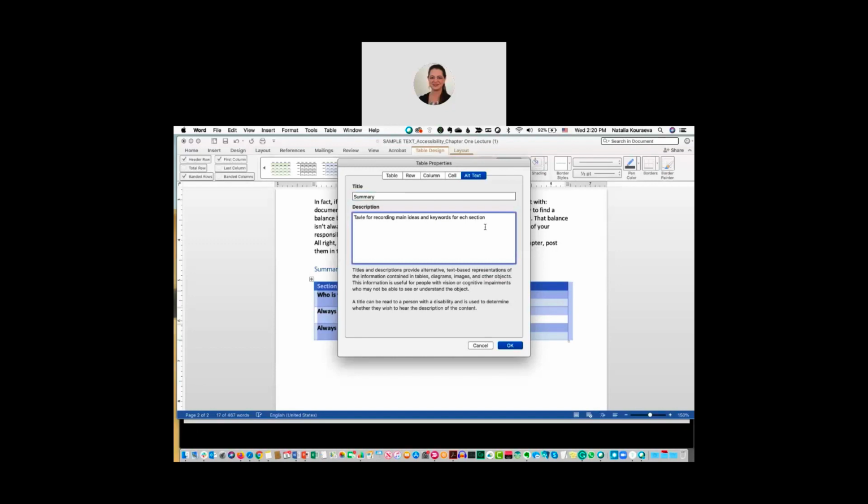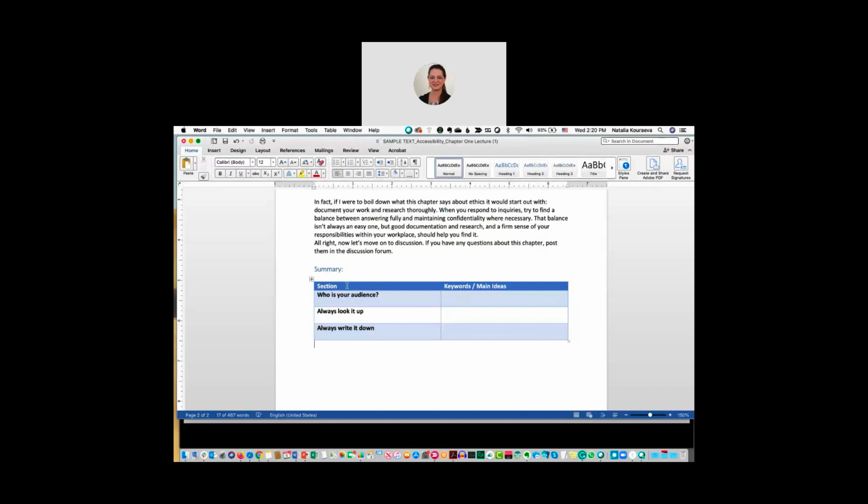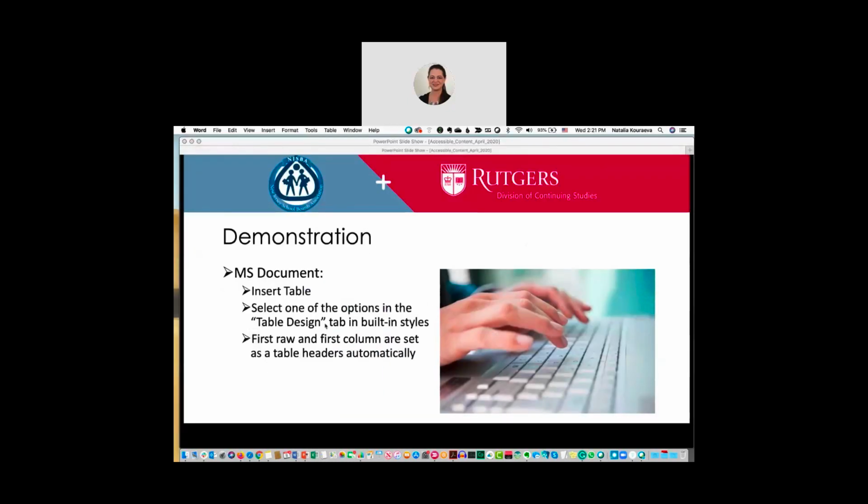Imagine that you're not able to see the table. Summarize the findings of it, or summarize what the data is communicating in that table, and put it in your description of alternative text right here. So in that way, you will have your header row, you will have your header column, so the person with a screen reader can go through that and see your items that you're trying to display and the data set, and then just go from one cell to another and read the data set that you are communicating in that table.